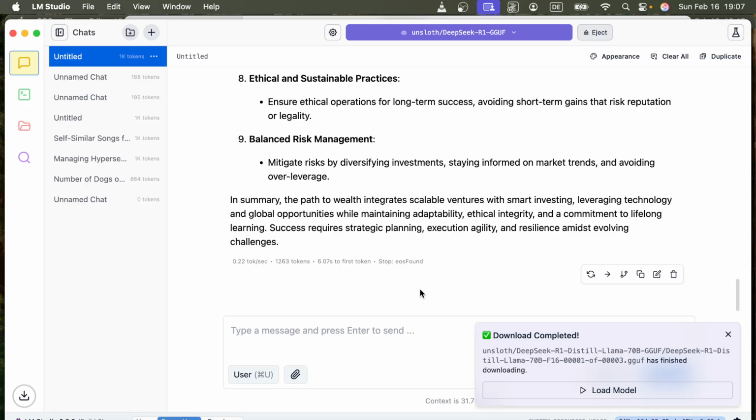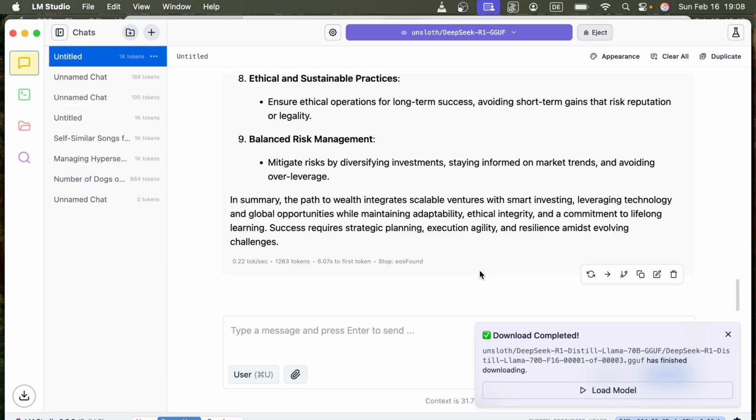I want to point out now that it's finished generating this report line, which is at the bottom, which is quite interesting. So the Mac generated a total of 1,263 tokens. It took 6.07 seconds to generate the first token and was generating 0.22 tokens per second. Now, this is actually much too slow, about 100 times too slow for you as a user to feel pleasant. You would be expecting something in the range of 30 to 40 tokens per second. So this is not something which is useful in real time, but the interesting thing is it is able to run DeepSeek R1, of course, in this heavily quantized fashion, but it's able to run it.